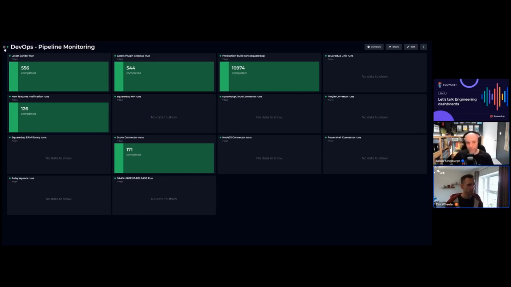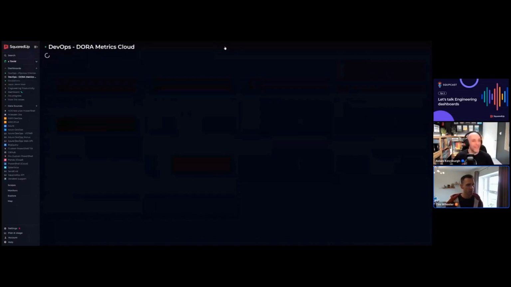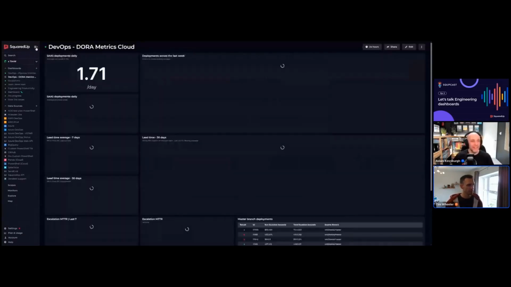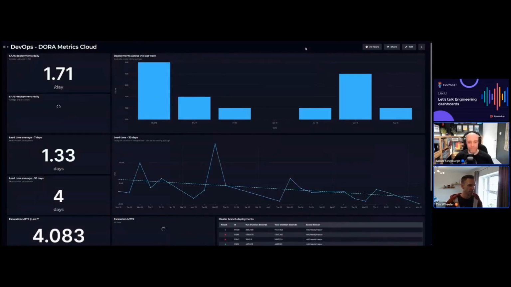Yeah, for sure. Nice. So simple health. Let's see some wiggly lines or some nice bar charts or something. All right. Well, there is a DORA dashboard here, so that does some calculations of our metrics. The ones we're showing here are the daily deployments. That's one of the DORA metrics, how many deployments you do.